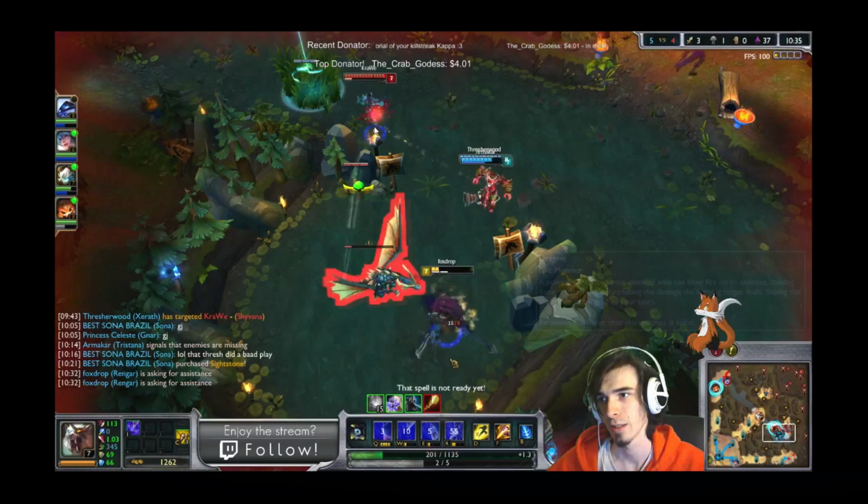Shyvana has started attacking, Tristana has started attacking Shyvana, but you'll notice that Xerath has not used a single ability on either Shyvana or the dragon, and he does have over half mana, so he should be doing that. He's not helping us to rush it down. He's not helping us to zone away Shyvana.